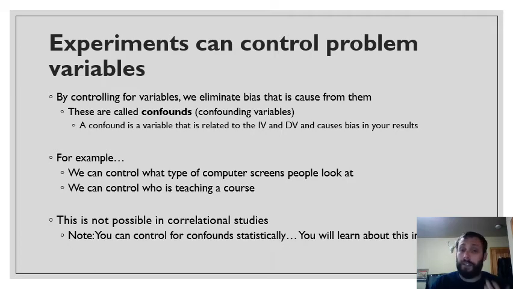And what that means is that everyone in the experimental study has the same exact computer screen that they're looking at. Therefore, we know that if there's any problems and associations with the computer screens, everyone's experiencing the same problems. Therefore, it's really not the problem anymore, because the computer screens are not what's causing the dependent variable at all. We can be rest assured that the independent variable is causing the dependent variable. Additionally, another thing that people often control for is who is teaching a course.